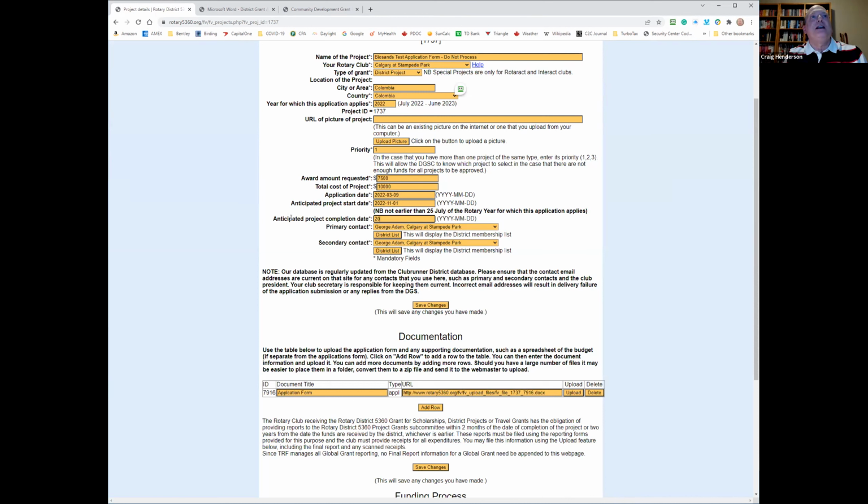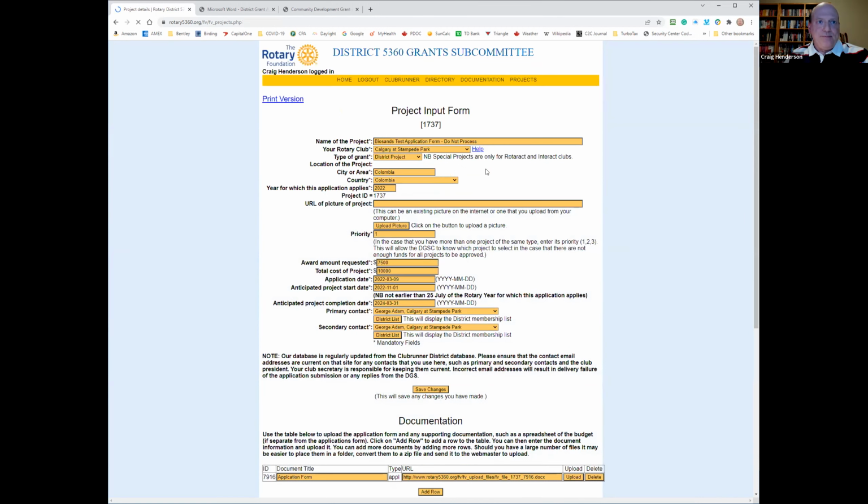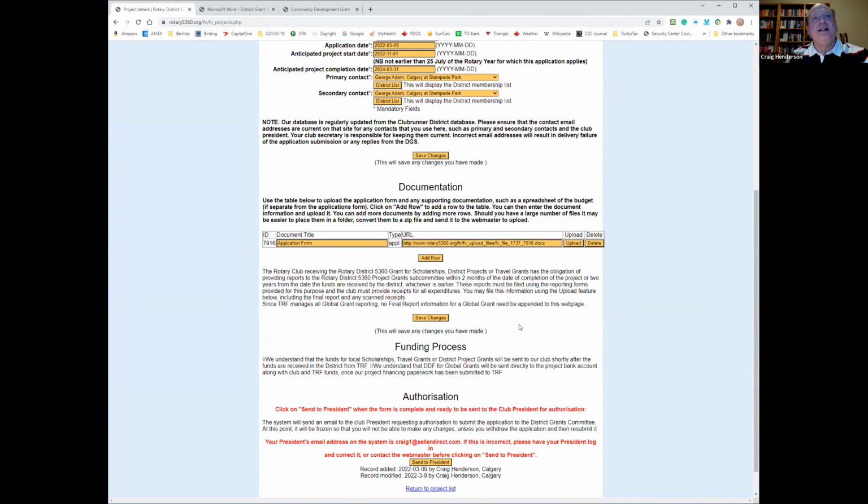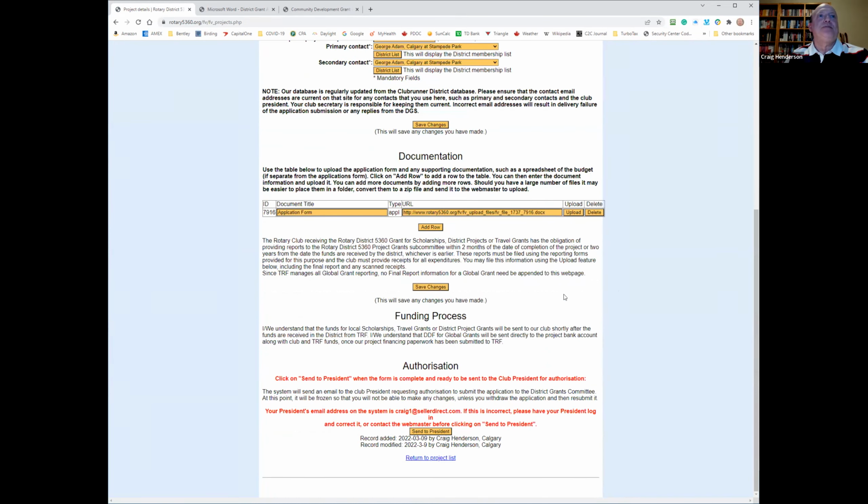The projects can run for 2 years. So I'm going to say, for the sake of argument, that this project is a 1-year project. Actually, let's make it 1.5 years, ending in approximately 03 March of 2024. And so forth. That's basically everything in a nutshell that's required to complete the application form. So this will be the project sponsor, or the person who will be championing the project, which is typically the person who completes the application.